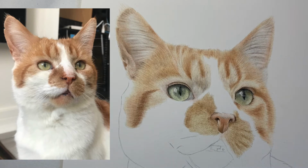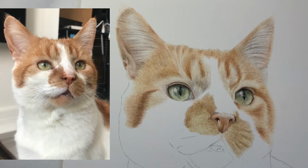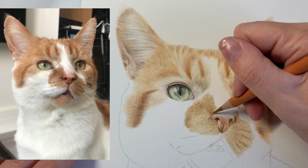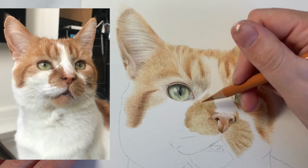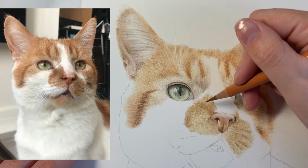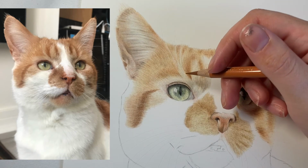So I think we will move on to this colour next, burnt ochre again, so the slightly orangey brown. Let's just get that sharpened up. Same sort of technique as I've just been using on the slightly more rich parts of the colour where we need a bit more orange. I'm doing individual pencil strokes to replicate the individual hairs to get that texture. The previous layer though with that brown pencil should have done most of the work though, so we're very much just adding colour now onto areas that need it.